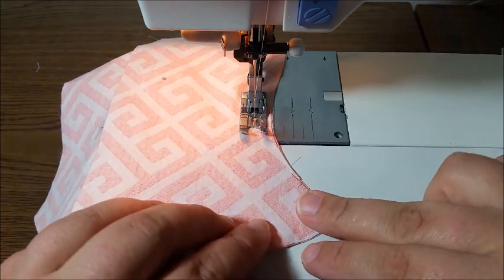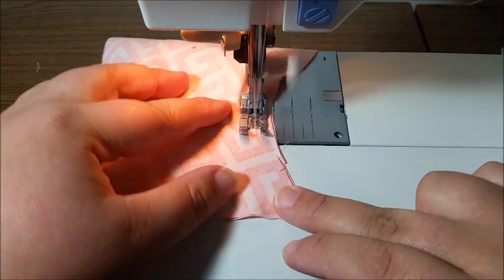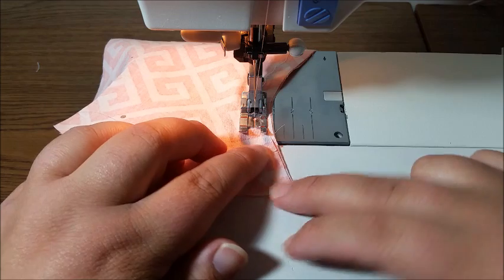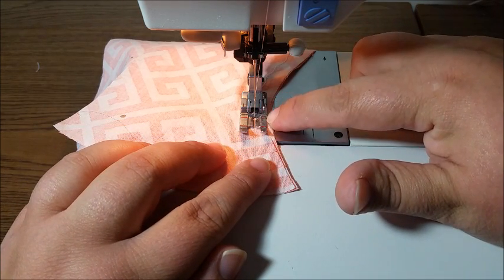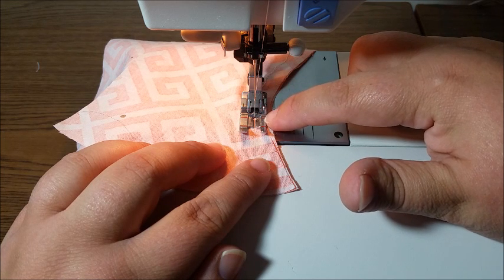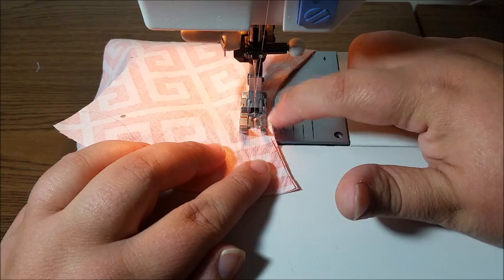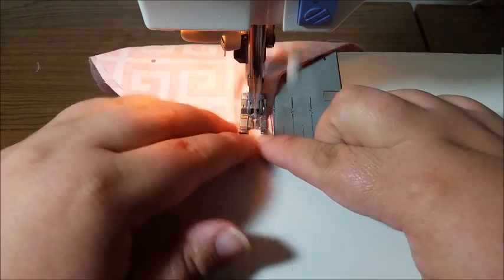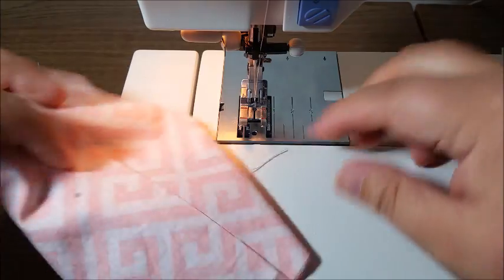Curves are something that people always wonder, how do you do it? You just kind of hold it and work with the machine. Remember, you're not pushing or pulling on the machine, and the only place that it matters that it lines up is right in line with the needle. So this red mark here is directly in line with the needle. So right when it's here is when I want it to line up. Nowhere else matters. So there we go at the end. Do a little back stitch, pull it out, start the next side.